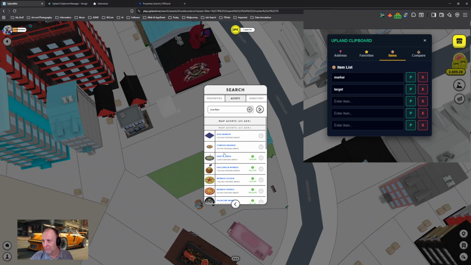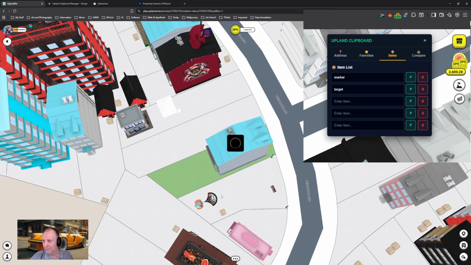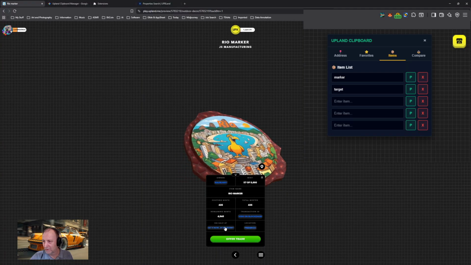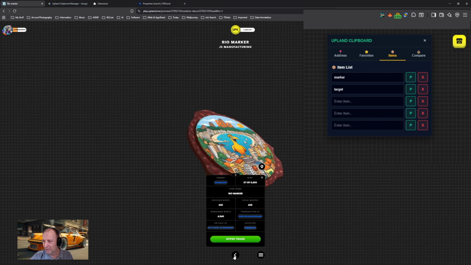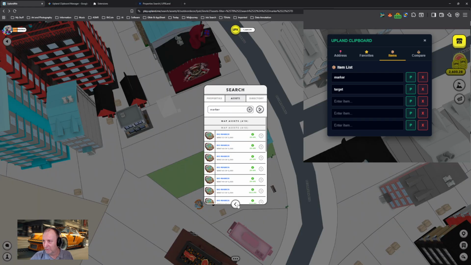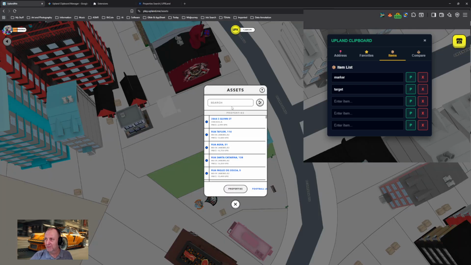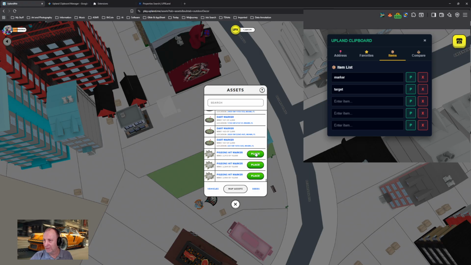One that I like is the dart marker, but we're down to very few of them and the price is rising. So if I were to choose something else, let's say this one, I could come here and go to this store and purchase them. I already have some markers that I haven't used though, so this is how I would do that. I would go back to my assets and I would look for map assets, scroll to the bottom of the list, and I would place one of these.